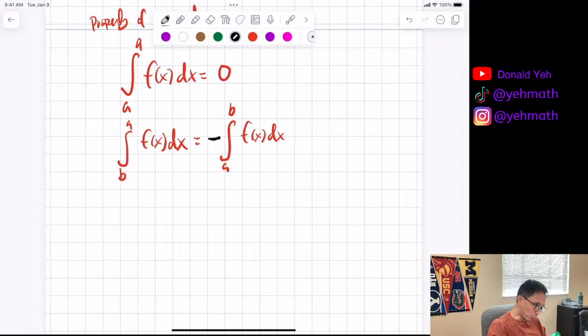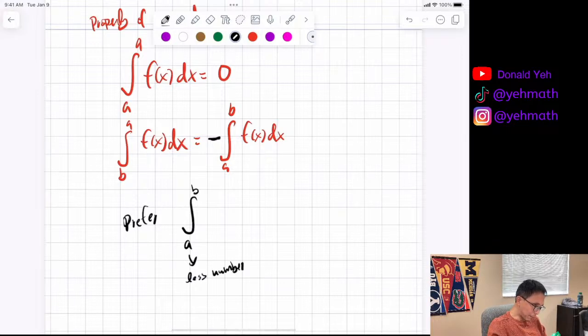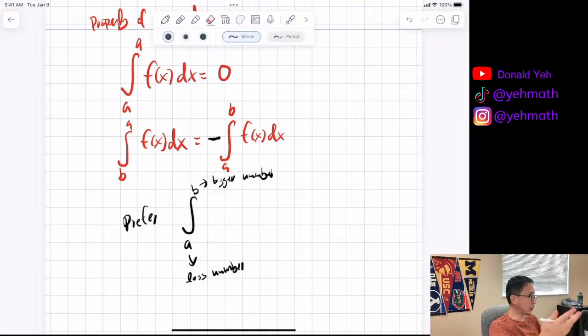Now, I'm going to talk about one more thing. It's not a property, but it is a preferred boundary. It's always that a is the lesser number, or more negative, and b is a bigger number. Because I always go from low to high. If you get used to that, it's going to help you solve a lot of problems a lot quicker and more accurately. Because you don't want to solve a problem that's wrong.